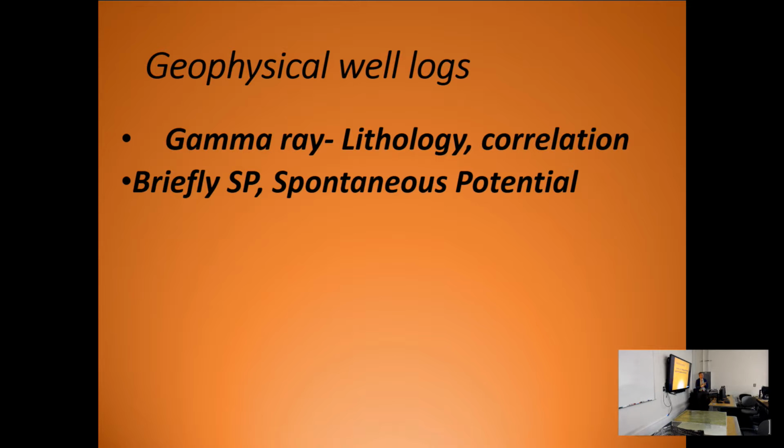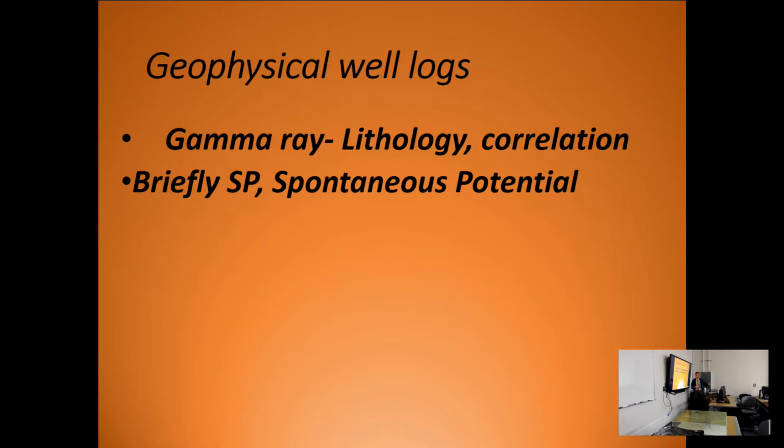So far we talked about the borehole environment, the drilling environment. Let's get into the actual well logs now. So the first type is a gamma ray log. It's a lithology log. It's used for correlation. When I say correlation, what does that mean? Can somebody help me out here? Correlation of what? Well, what are we correlating?